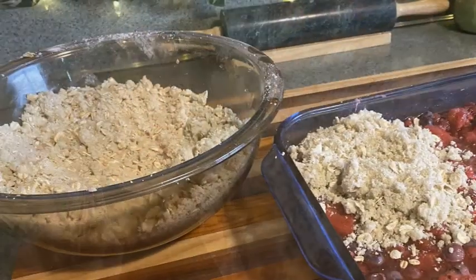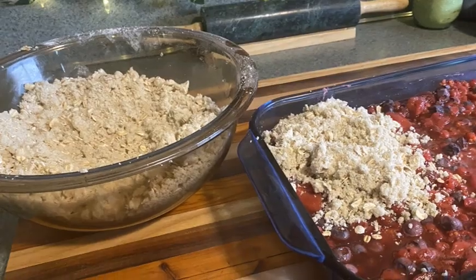And then into that, I cut in the butter, and I used about 3/4 of a cup of butter. I used to always go by feel. I start with a whole stick, cut it in. If I need more, I put in another 1/2 stick, and that's what I did. And then just cut that in and break it up. Sometimes I'll use my hands and roll it like this to break the parts up as small as I can, and then just sprinkle that over the top.